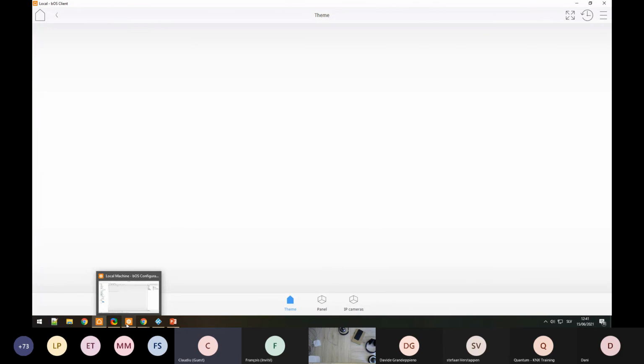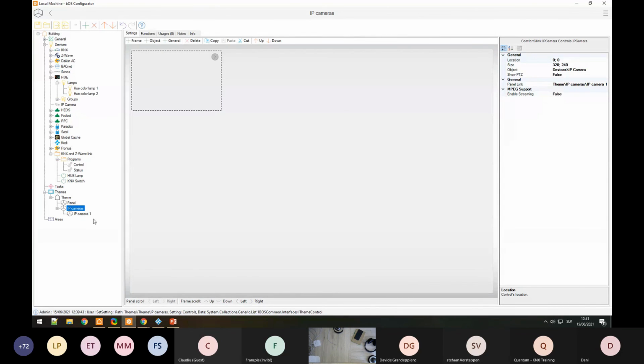Unfortunately, we do not have a special control for white light or tunable white yet. So in KNX you have two options. Either you control it from 0 to 100%, which I recommend because it's easier for the end user also.